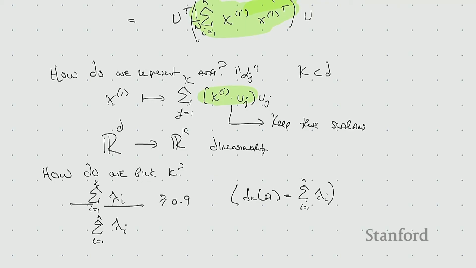Please. If you pick a k that was too large, and say that this quotient came out very, very high, like 0.999, would you say that you're overfitting the data? Yeah, it's exactly right. You're overfitting. You don't need to do it. Intuitively you want the smallest k with which you have most of your data. You can tack on more, but what's the additional value of doing it?